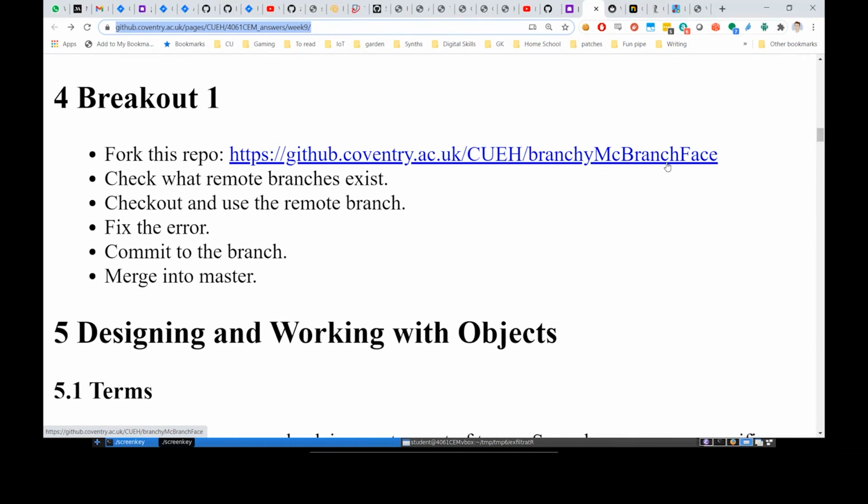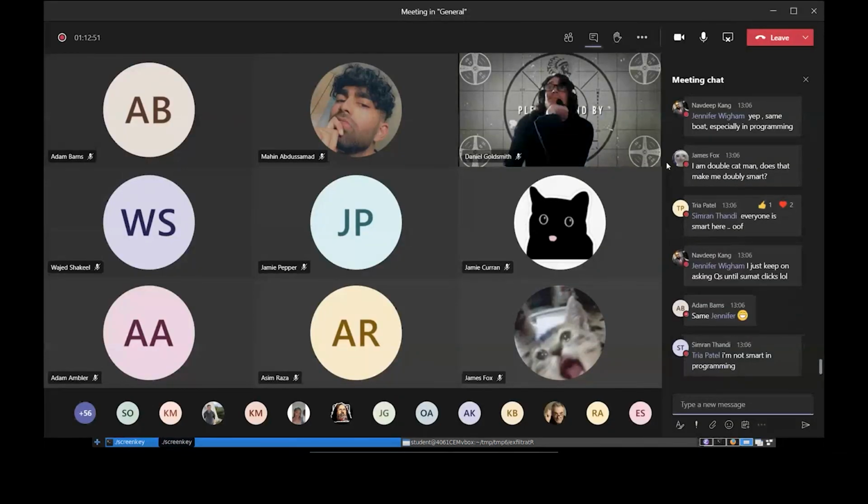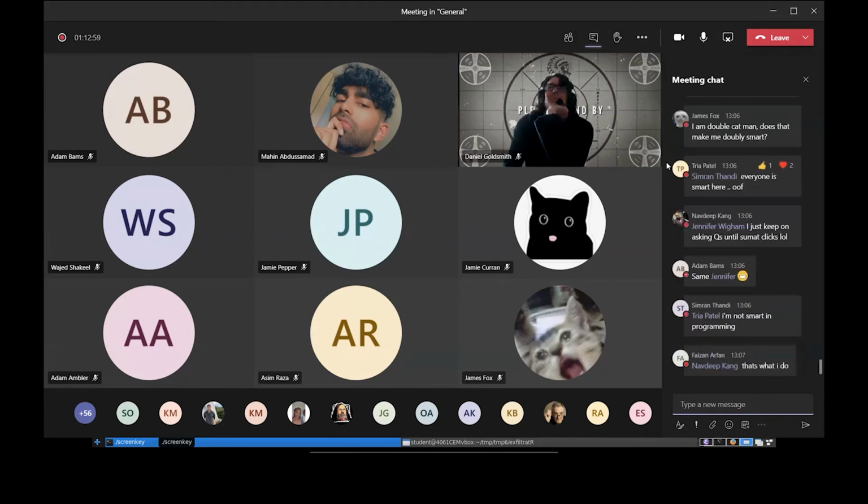Obviously, you can push it back to your repository to keep, but what you'll have at the end is your master branch with all of the features in it and working. At the moment, the features in the other branch are experimental, so there's a problem with them. To be clear, it is not going to be a difficult thing to fix. It's quite literally a single typo in a very obvious place. So you don't need to do a lot of actual programming. This is more about the repository. So go and have a look at that.